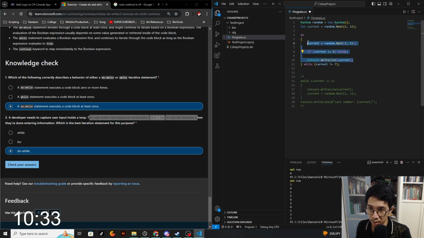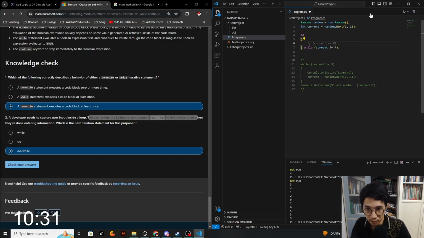So probably just like this. User input, control plus escape.